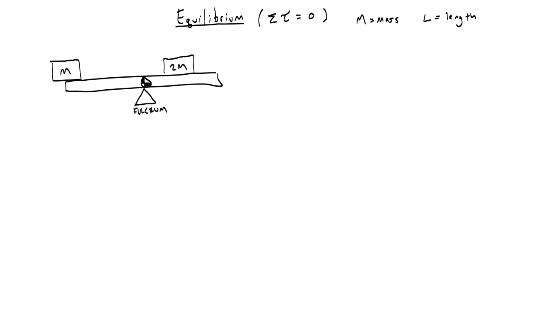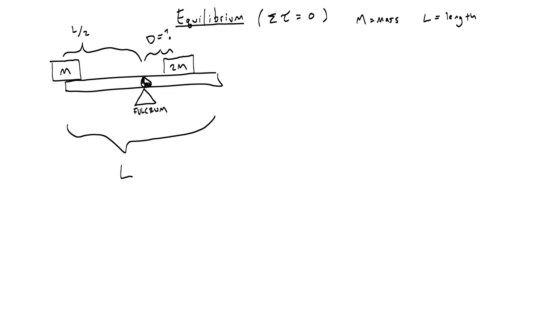Alright, now to do this we're going to need to indicate a couple of things. First of all, we know that the length of the board is L. Therefore, the radius from the center of the fulcrum, or the center of mass, we're going to call this distance L over 2. So that's the radius that we use when we find the torque from that box of mass m. This 2m box is going to give us some radius or distance. We don't know what it is, so let's call it d. It's the distance from the center.